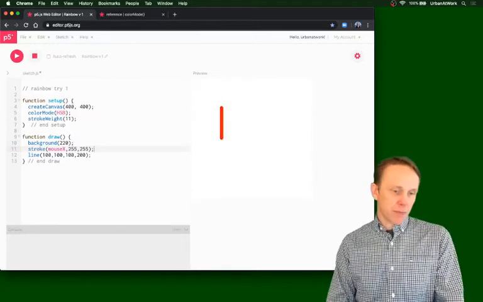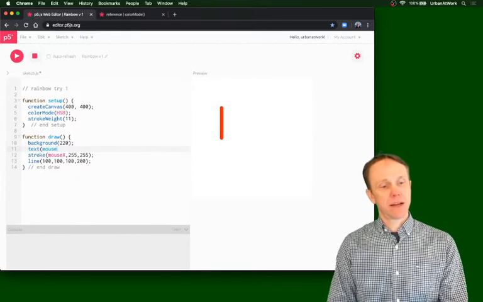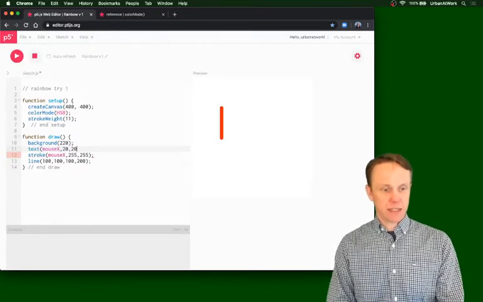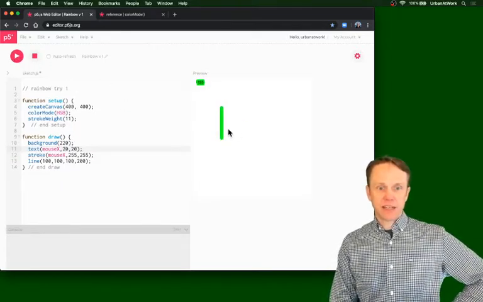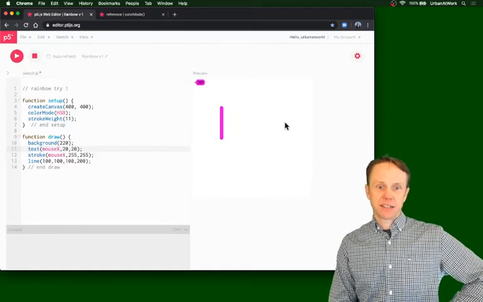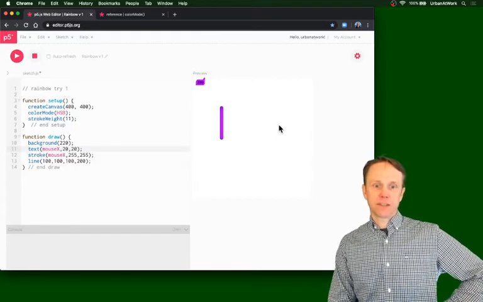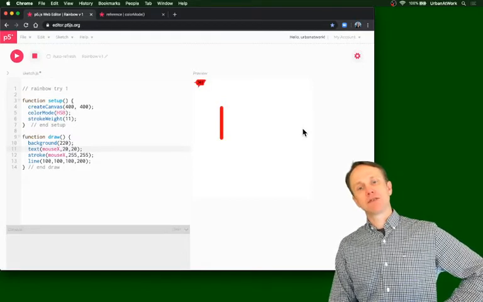If I print out what my mouse value is, text mouseX, 20, 20, I can just see what that value is. Here you can see that the value is actually past that. Once it goes past a number, it ends up looping all the way back around to red again.